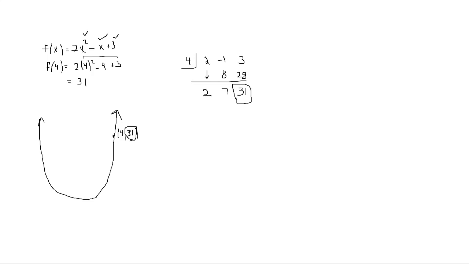What if I wanted to know the y value when x is equal to 2? Okay, same thing. I could plug 2 straight into the function and solve. But again, let's try this using synthetic division. I'll put 2 in the box. I will write the coefficients again, 2, -1, 3. And let's go through the process. I'll bring the 2 down, multiply, add, multiply again, and add. So I now know that when x is equal to 2 on that parabola, the y value is 9. So I'll just put it here.